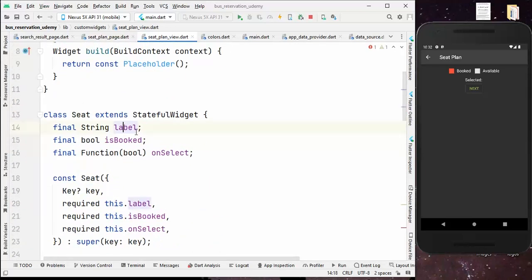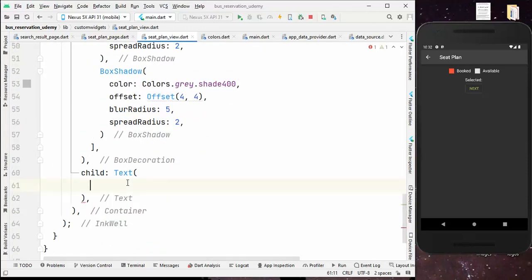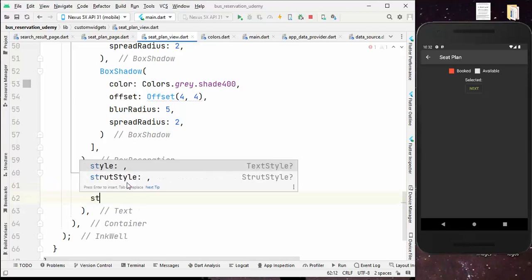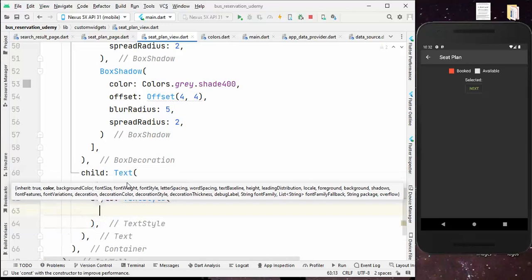So I will just put this label inside this text widget. So that will be widget dot label, and just give some style for that.